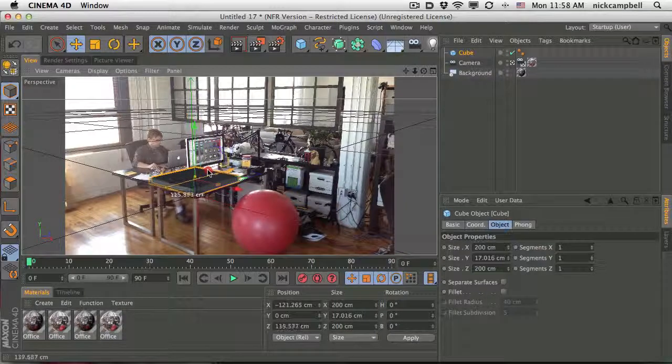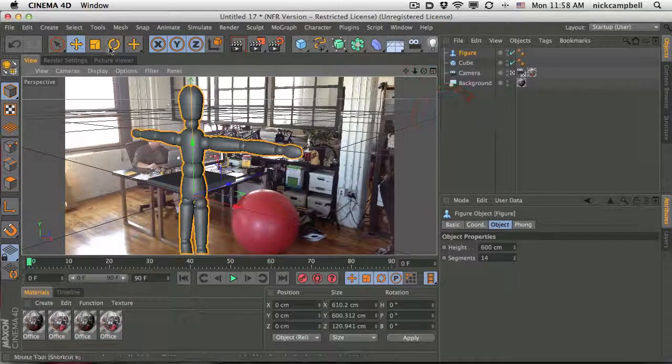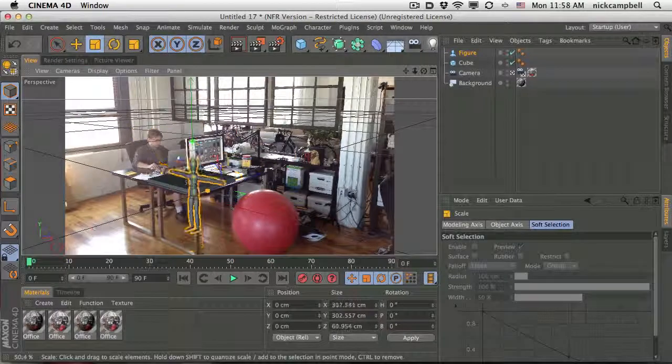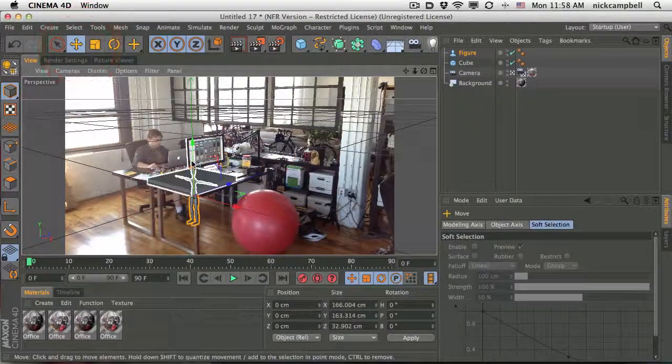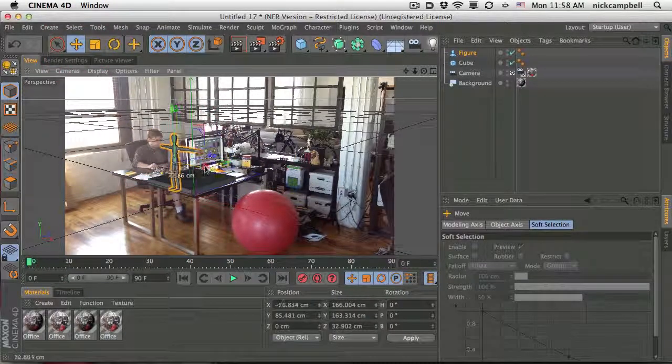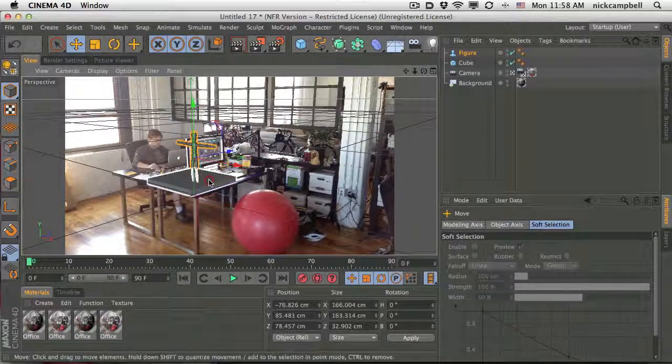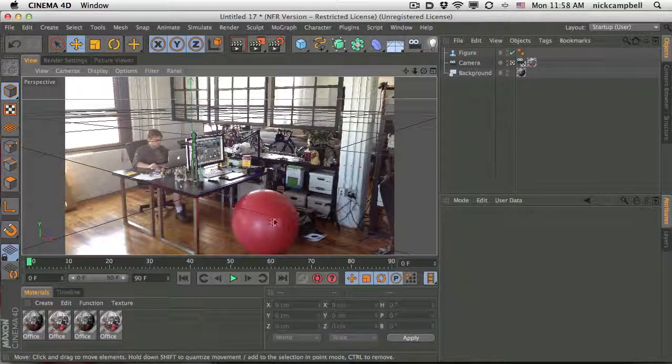And if it's just a still, we can bring in something like our figure, scale him down, and know that when we move him up and over in the scene, he is actually standing on the desk, and we could do some fun stuff like have him look like he's standing on my desk and start to add 3D elements to the scene. This is what it's made for.